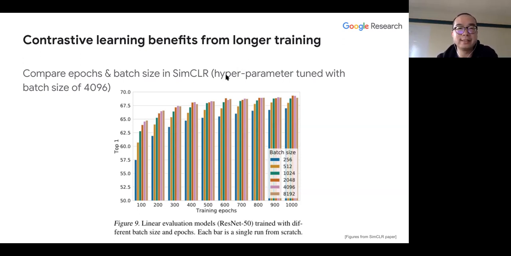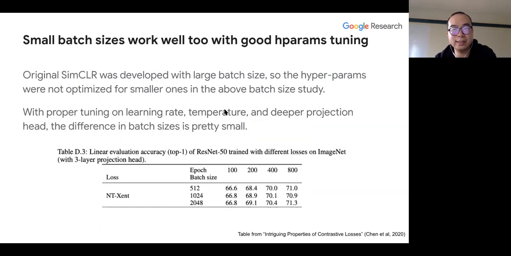What you can see here is that we study the training epochs and the different batch sizes used to train. We tune our hyperparameters on a batch size of 4,000 because that's much faster, and then we scale down to like 256, which takes longer. But we can basically see here that training longer is helpful, and using a bigger batch size is helpful, which is reasonable, but it is actually a lot more helpful than it should be.